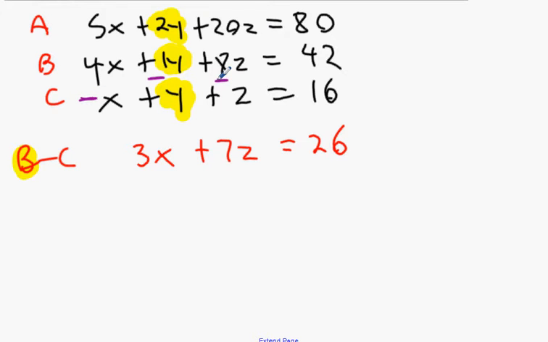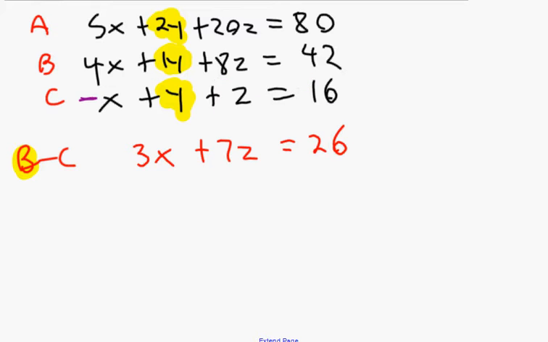Like, I got a completely different answer. Like, that B and C there. Yeah, B and C are different to your B and C. Do you understand? You might have jumbled them up differently than me. Oh, yeah. Is that alright? Yeah. So look, I have 3x plus 7z equals 26. Okay? Yeah. I basically made them all minuses and added downwards.